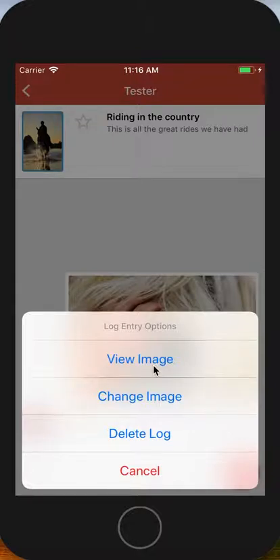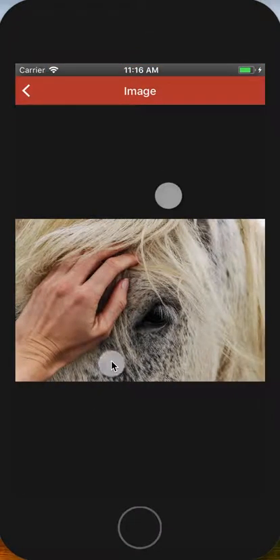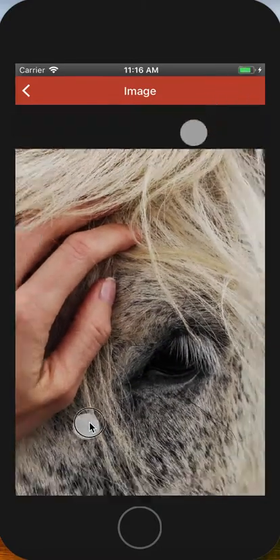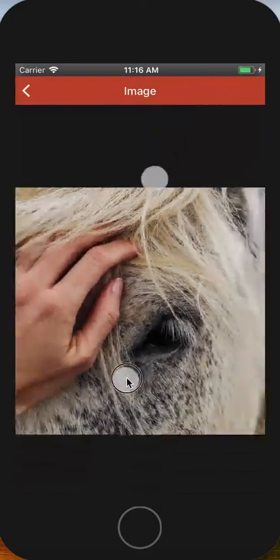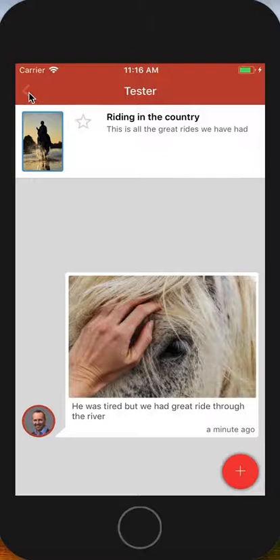Most people can only view the image, but because I created the post and I'm the owner of the horse, I can also change the image or delete the log. In this case, I'll just view the image. And also, we can scroll in and out, so you can see that I can just use my fingers to pinch the screen in order to see the image at a different size. And if I navigate back.